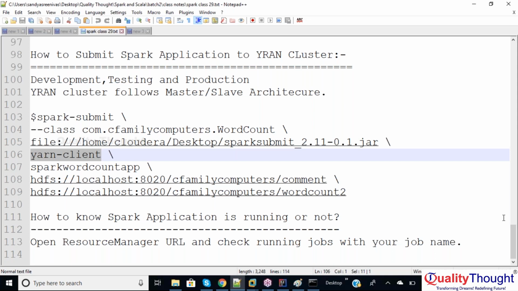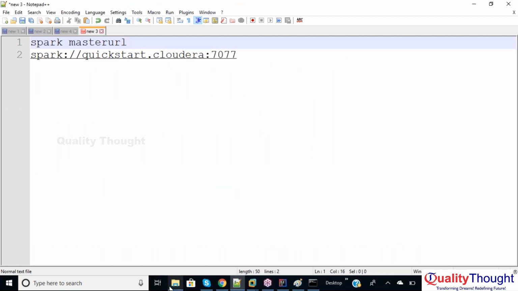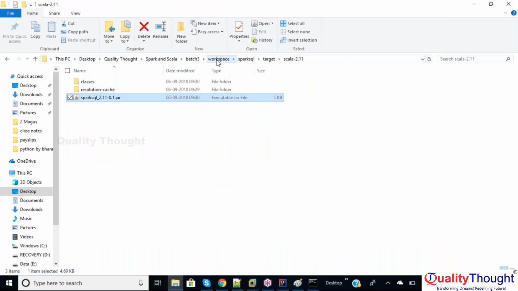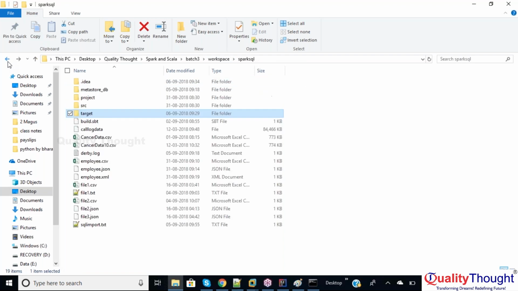So with this, our Spark SQL is completed, and today we are going to start one important topic, Spark streaming. Spark streaming will take mostly 1.5 hours tomorrow, same time. If it is not completed in tomorrow's class, we'll take a day after tomorrow, and we'll finish our Spark course the day after tomorrow. Okay.